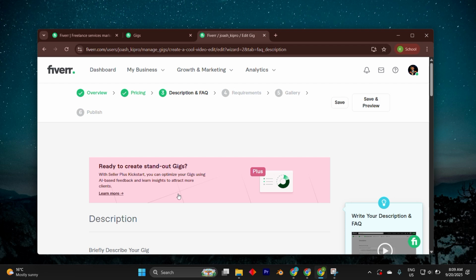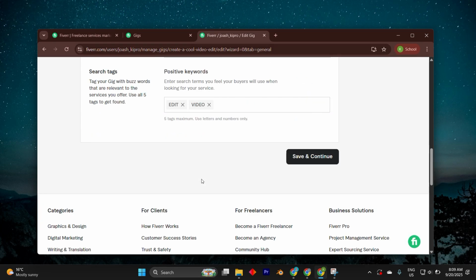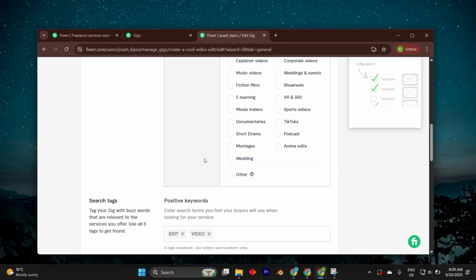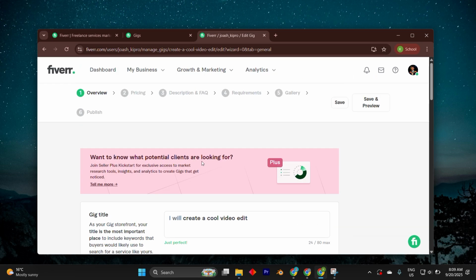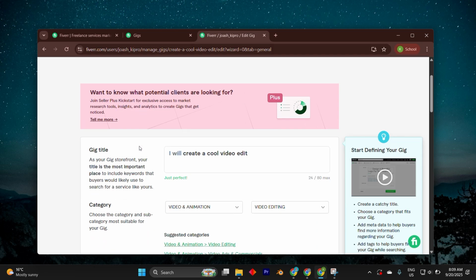Step 3 is to land your first gig and over-deliver. Optimize for SEO. Use relevant keywords in your gig title, description, and tags to ensure your gig shows up in brand searches. Also, maintain an online presence. New sellers can often get a boost by appearing in the online sellers filter. Keep the Fiverr app open or use a browser extension to stay online as much as possible.